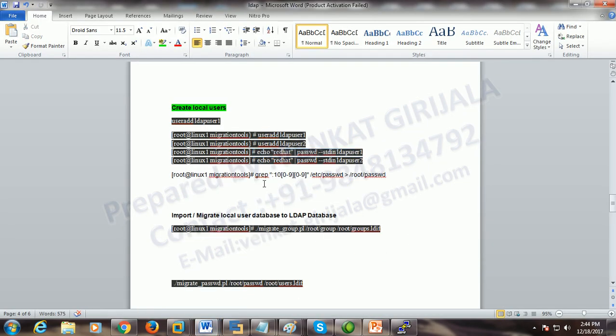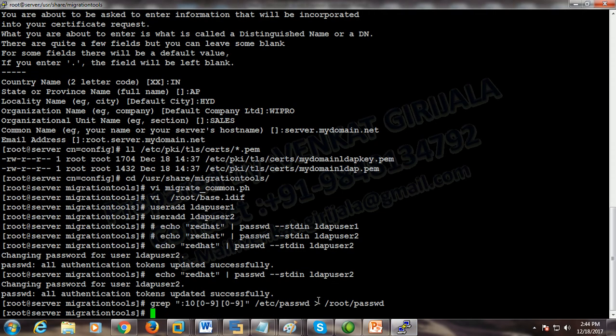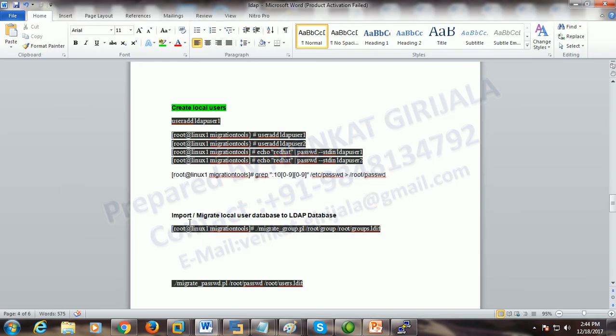The next thing, you want to search whether this user account is available or not. I'm going for the grep command. No problem, it is not displaying the output, and we'll go for now. Import, or you can say migrate, the local users database to the LDAP.